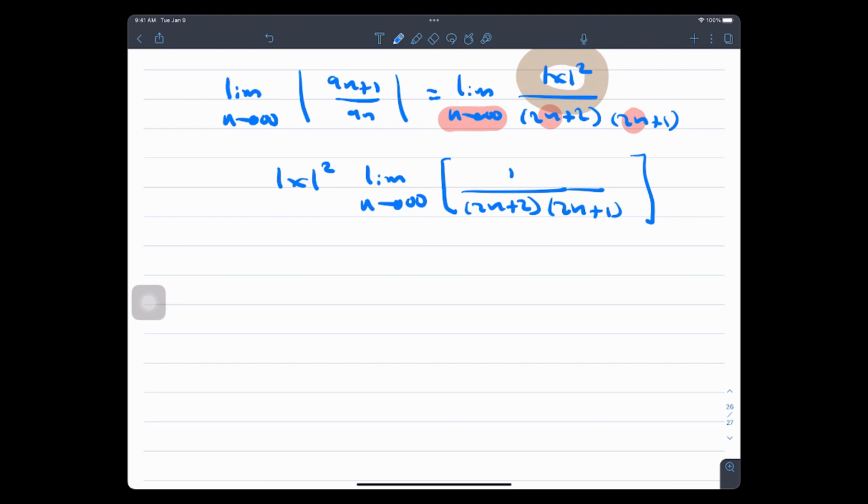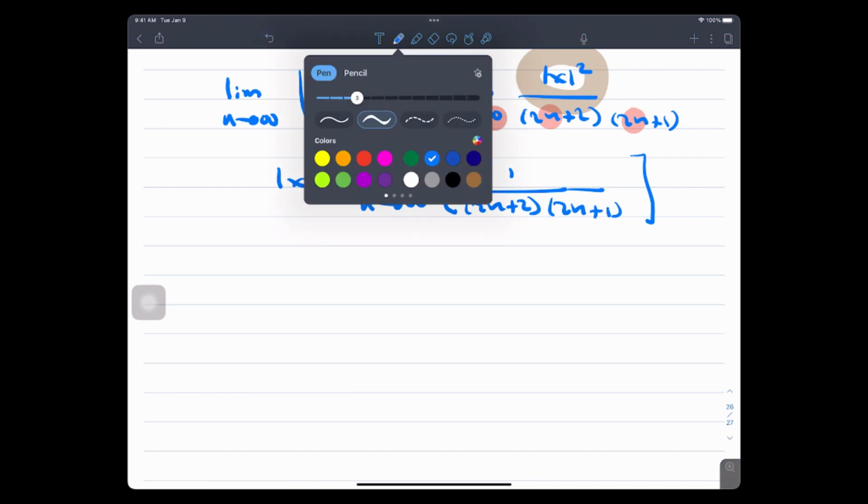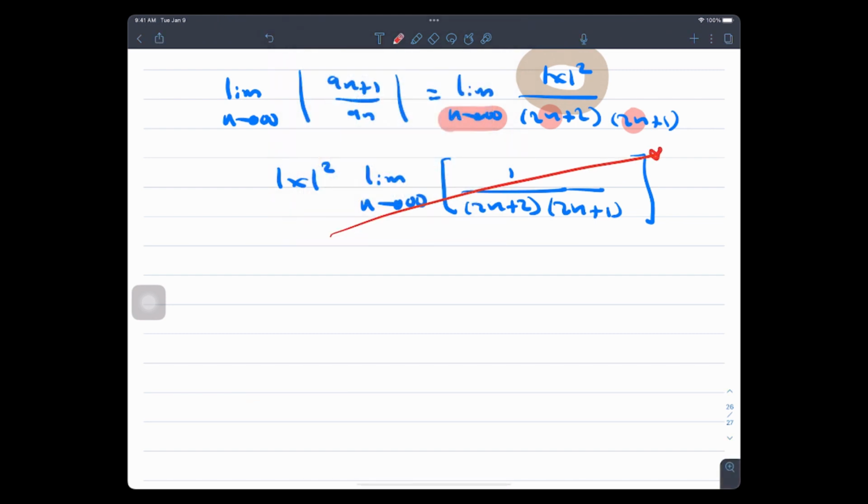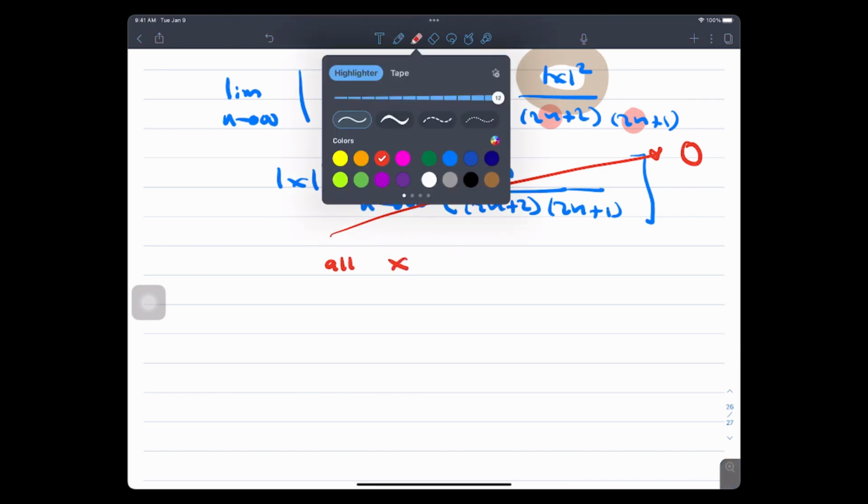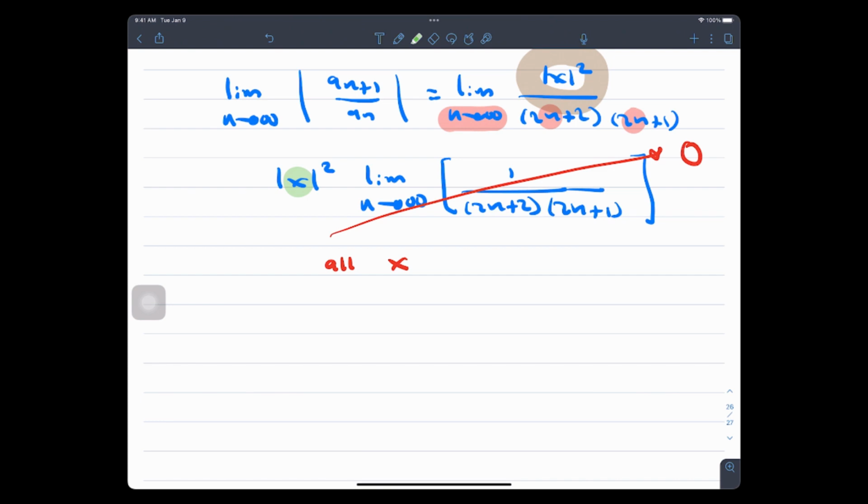So what does this limit here go to? You guys took calculus 1. What is this? 0. Is that true? Okay, now this is 0 for all what? For all x values. Is that true? So you say, what are you talking about? It doesn't matter what x is. That limit's still going to be 0. Is that true? So if you say, what if x is equal to 0? Well, that limit is 0. What if x is not 0? Well, that limit's still 0.